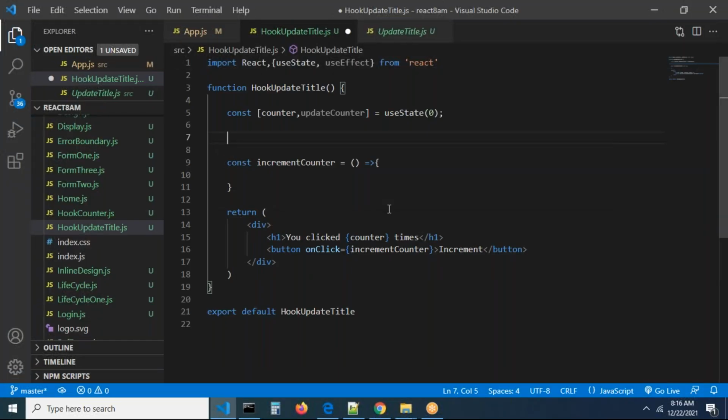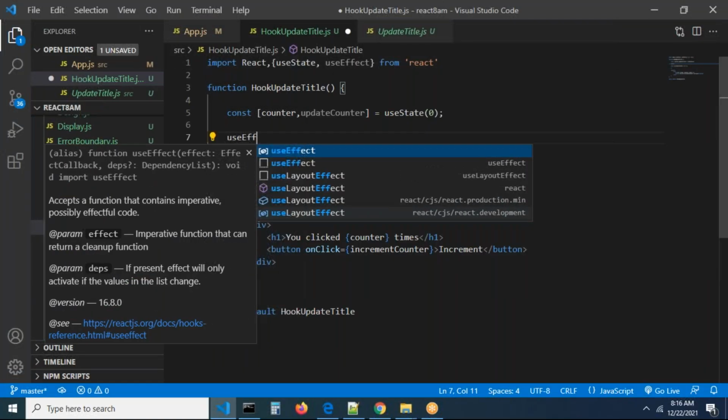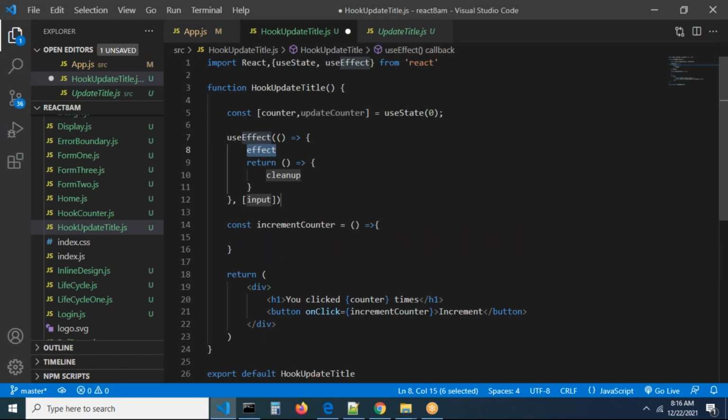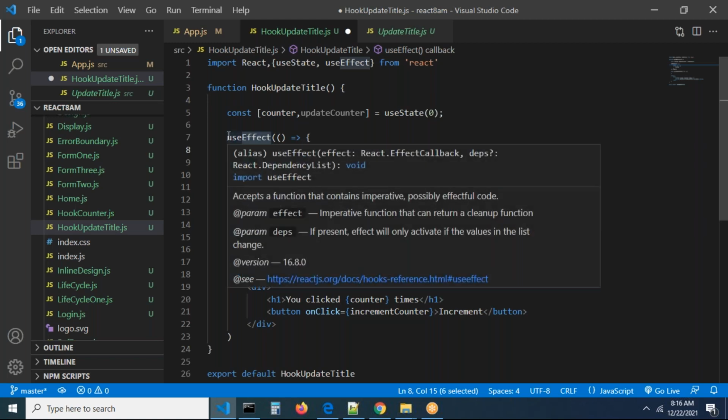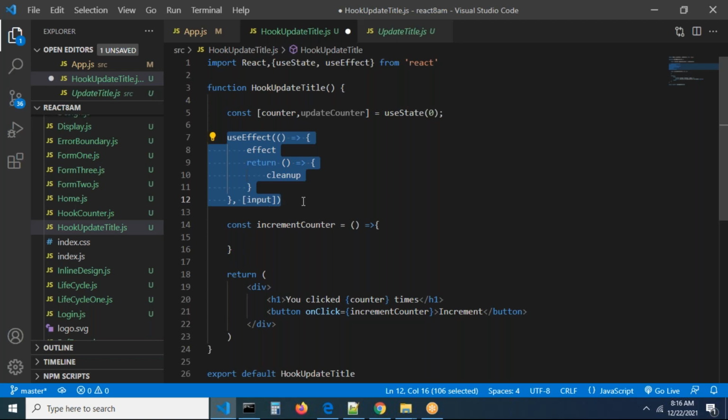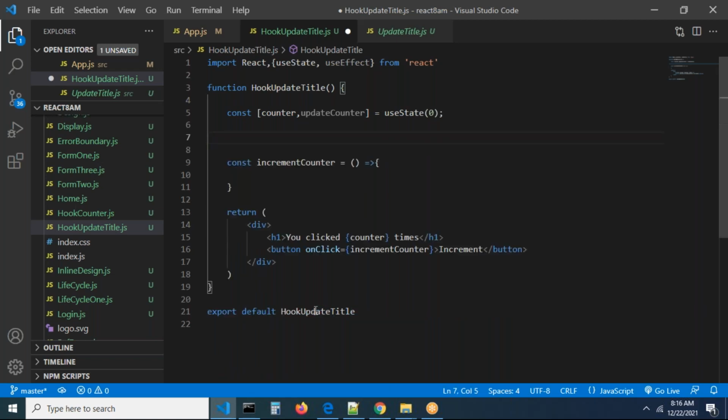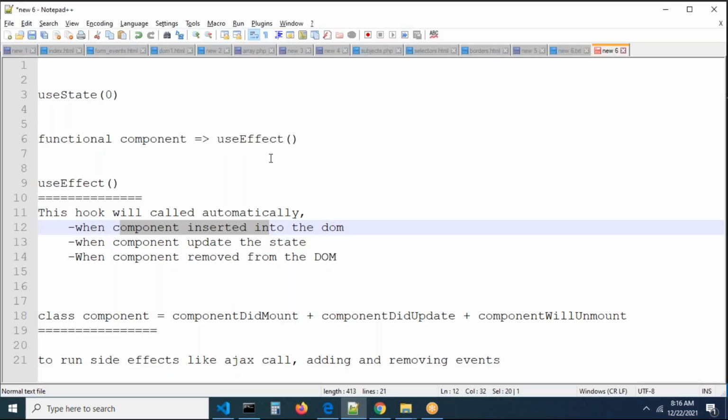Okay, let me write this useEffect hook. I'm writing useEffect. Can you see? Oh my God, when I hit enter, some syntax is getting generated automatically. What is the syntax? It is a little bit confusing, right? Let me write the syntax properly in this scenario. I'm going to remove the syntax completely. Now, let me write the detailed way here.